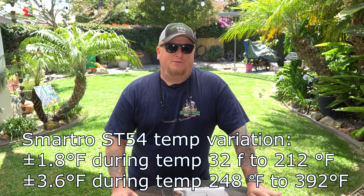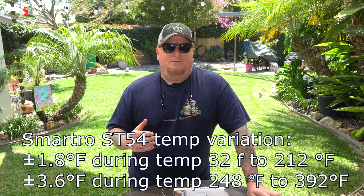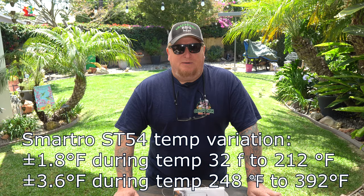So a quick word on temperature accuracy. The Smartro has an advertised accuracy, from well below zero all the way up to 212 degrees Fahrenheit, of right about 2.5 degrees Fahrenheit, plus or minus. So that's the accuracy you're going to get if you're smoking some meat. When we get much above that, it's going to go up about 50% to about 3.5 degrees. Now, in comparison, the Fireboard has an accuracy of 0.7 in most cooking situations when it comes to smoking meat and grilling. And when you get almost to 400 degrees, it might go up to about 1.7 degrees Fahrenheit, plus or minus. And the ThermoPen has about the same reading on the accuracy.